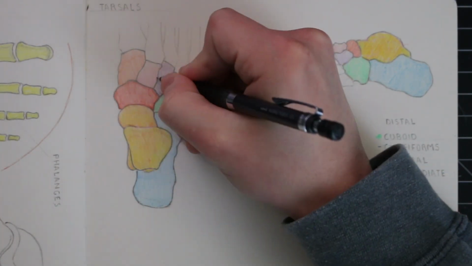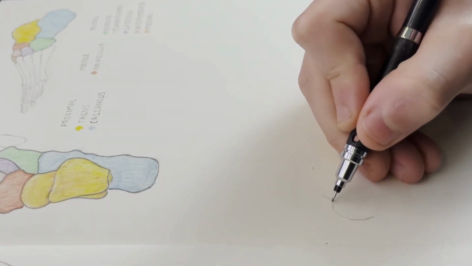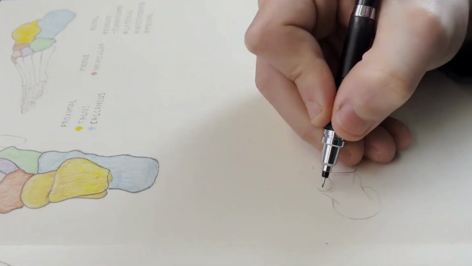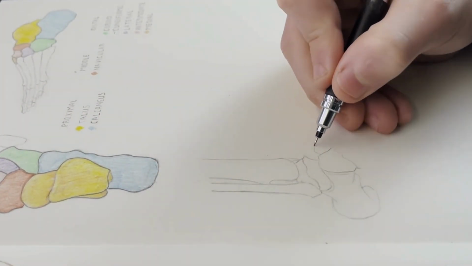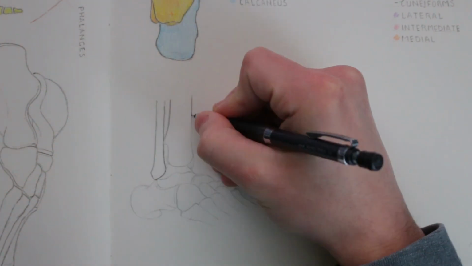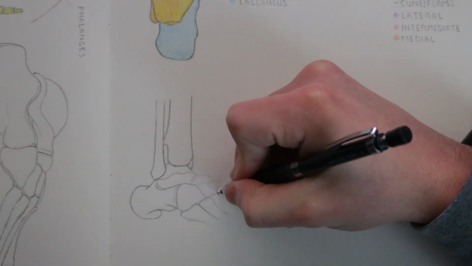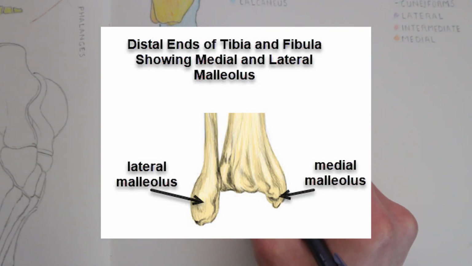So again, you don't need to prioritize memorizing these names. I'm also going over this because we are studying the anatomy, and so it's good to refer to these using their names. Now, as I mentioned, some of these bones are worth paying attention to, such as the talus and the calcaneus. The talus articulates with the lateral and medial malleoli of the tibia and the fibula, the two lower leg bones that we looked at in an earlier video.